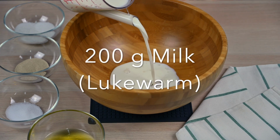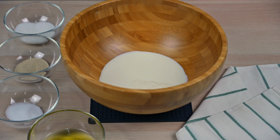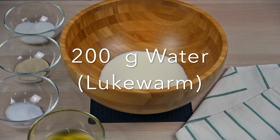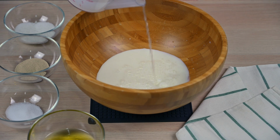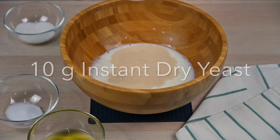Add 200 grams milk and the same quantity of water. Both should be lukewarm at 105 degrees Fahrenheit or 40 degrees centigrade. It's the ideal temperature to ferment yeast cells. Add 10 grams of instant dry yeast and mix it up.